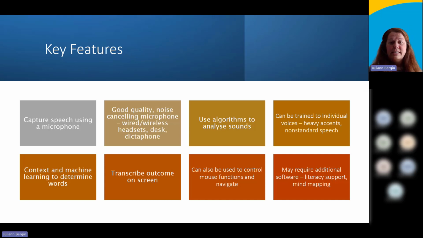The idea behind Dragon Naturally Speaking and most speech recognition products that are out there is to capture speech using a microphone. So you speak into a microphone. You do need a good quality microphone, whether that's a headset microphone like I'm going to be using today. I'm actually not using this at the moment to talk to you. I'm actually using a microphone on my desk. So that's what you're hearing me through on Teams, but I'll be using this headset.